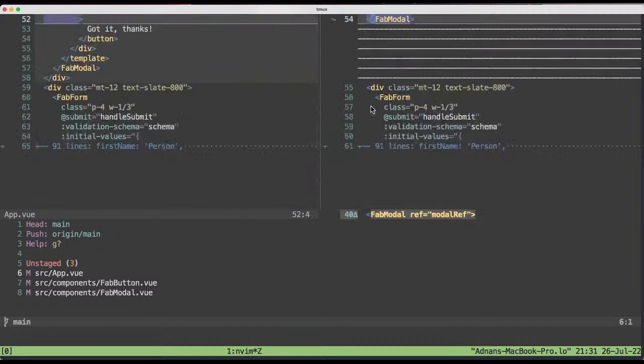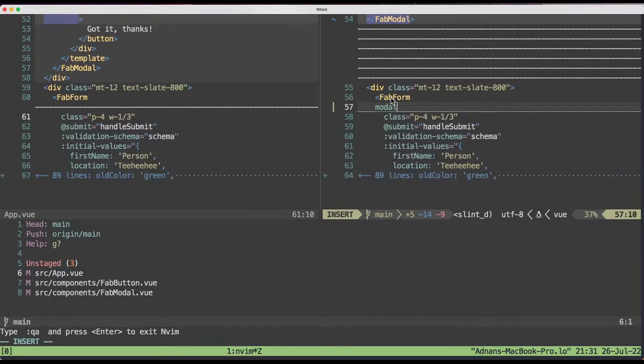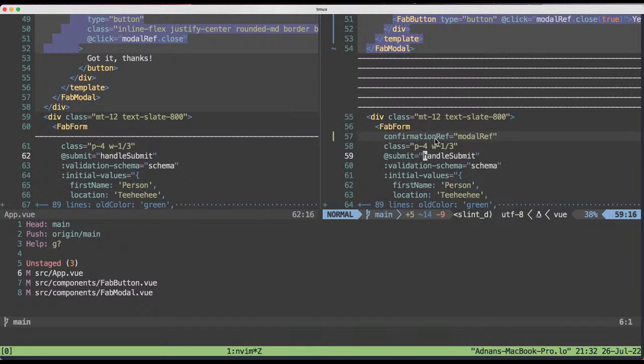We could theoretically pass the modal ref into a form, like confirmation ref, assuming that we want a confirmation. So that would be modal ref. And then our Fab form knows about triggering modals on and off and getting a confirmation before triggering the handle submit here. Confirmation modal ref.